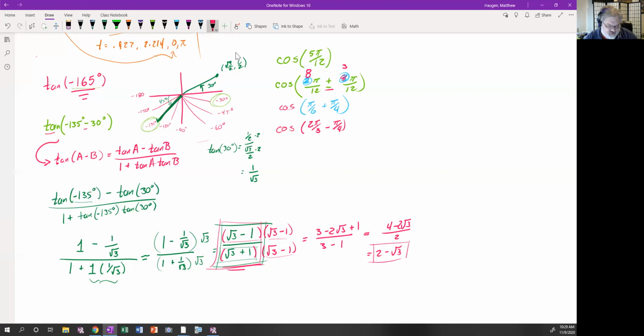So if that pink stuff is overly scary, you can just focus on the green. It kind of depends on how well you remember your rationalizing multi-term denominators with conjugates. It's a nice thing to remember, though. It's going to come in handy for those of you going into calculus. Remembering all these little algebraic manipulations is really handy. So it's good to practice.